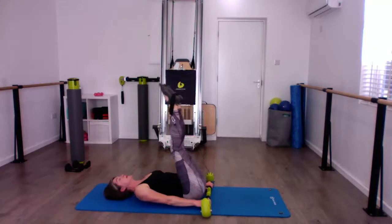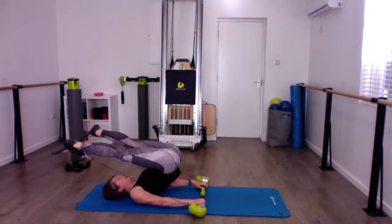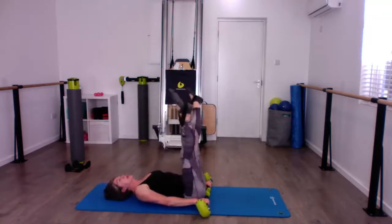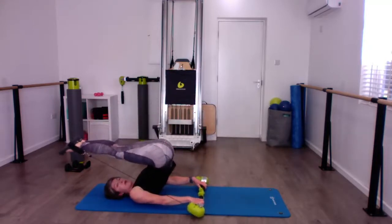Alrighty, if you want to try that again, scoop into those abs. Remember, tips of the shoulder blades in contact with the mat. Don't go right onto the neck. It's not about that. Scoop it down, scoop it down. Swing those legs to a circle. Right, let's go one more time if you're doing this. If not, keep that roll over.